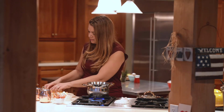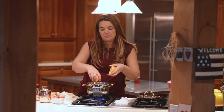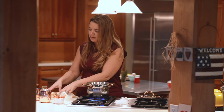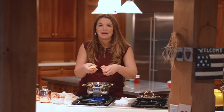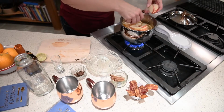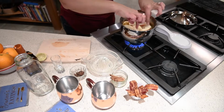And we need 1 full orange, sliced thinly. I'm just gonna put the slices in there. And this recipe calls for a full apple. I had a really big apple, so I only used about half. And so you wanna slice those apples nice and thin. Add those in as well.